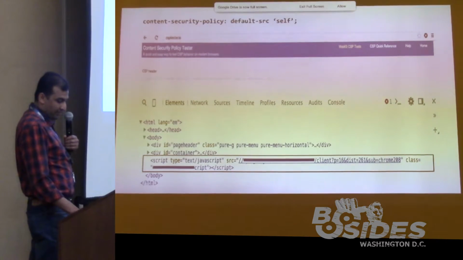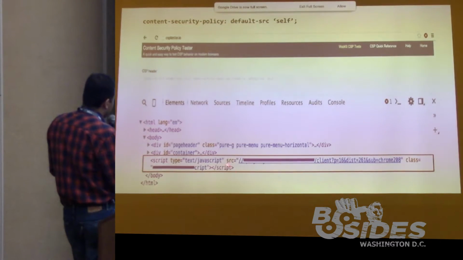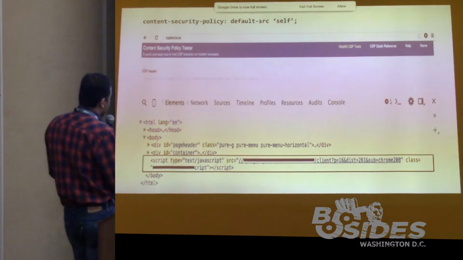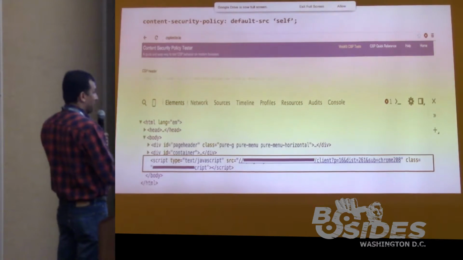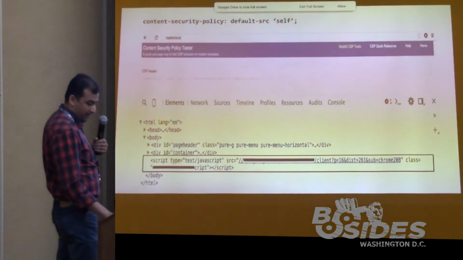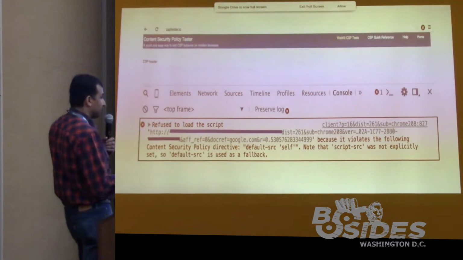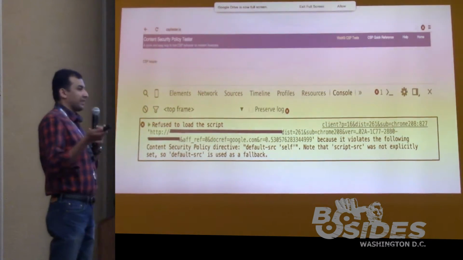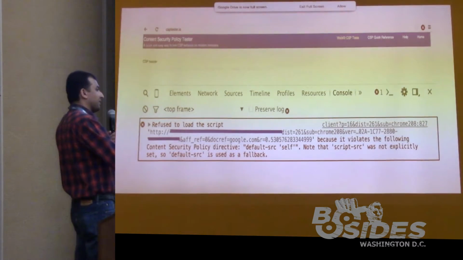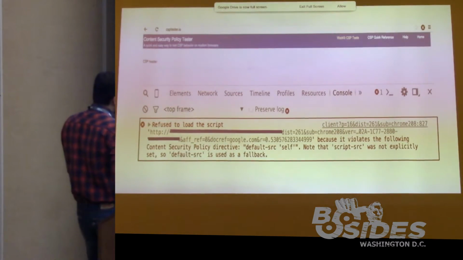However, here you can see it is trying to load a script from outside. So there are two things here. One is injecting the code, which won't fire any violation. But the next thing is that it's trying to load a script from a different location, which is different from self. That will fire a violation. You can see here, CSP directive default-src 'self', so it refused to load the script. That's how we are getting a lot of extension violations: the extension injects a script that tries to load some external script into the DOM, and that fires the violation.